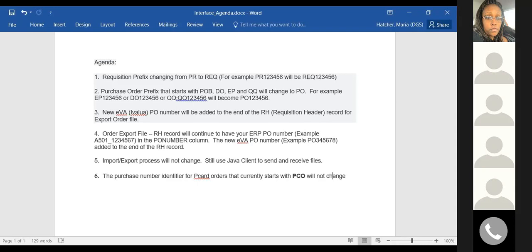Okay, so if you do a cancellation, you're going to do a cancellation the next day, right? In the file that you download the next day, you will see the cancellation with the old number. You will not have a new number and an old number. The cancellation will have the old number. Okay, and then the new one will follow. Once you create the new order, it will have the new number, the PO sequence number. That will work. Thank you.